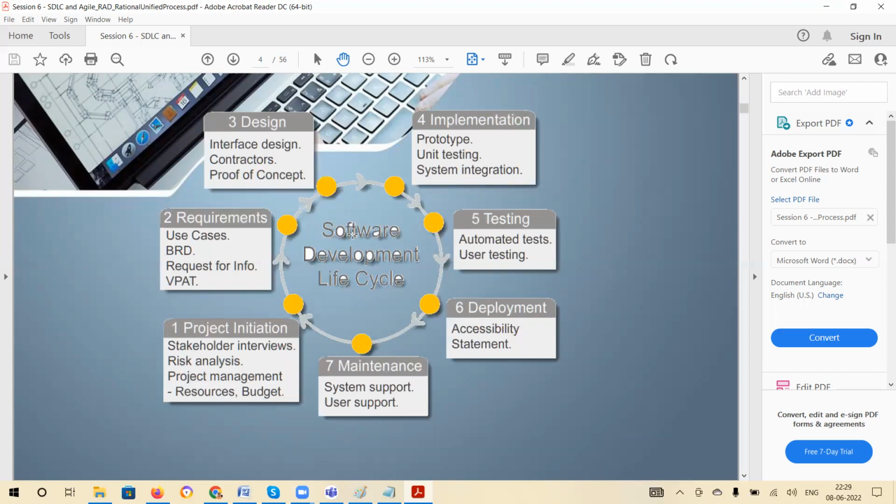If you see, the BA work is just the first step. As a BA we kick off the work, and once we kick off, that's when it goes to the next stage. Stage 1 is about stakeholder interviews. You know what that is, correct? Risk analysis, you know what that is. What is risk analysis?